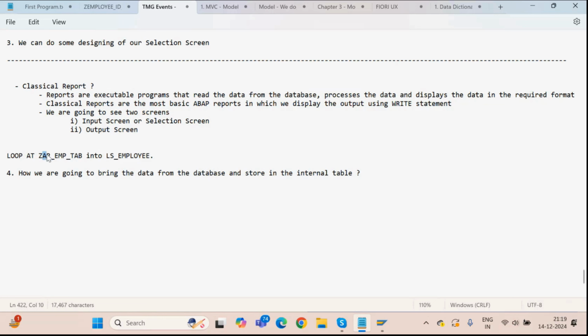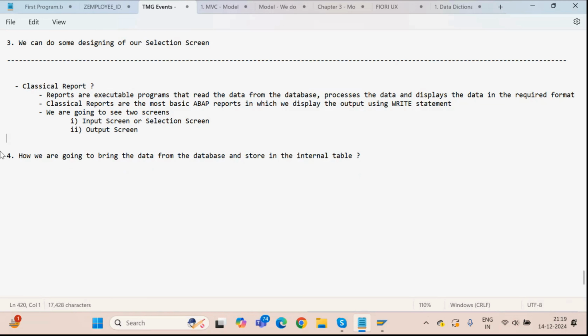Is it meaningful to perform a loop directly over a table? If I can do directly something on my table, then what is the need of an internal table? Never. This is never an approach. The answer for your question is we are going to use SQL queries. You guys might have heard it. The data. Okay.